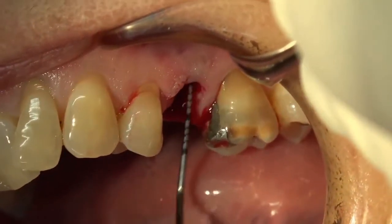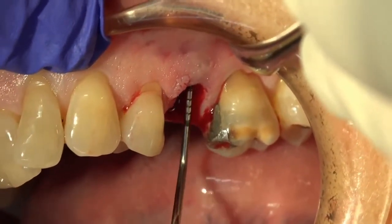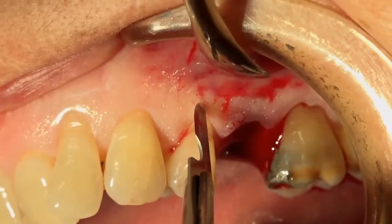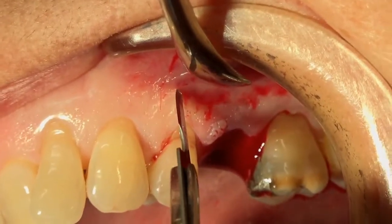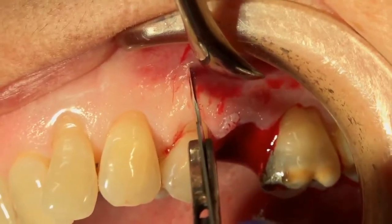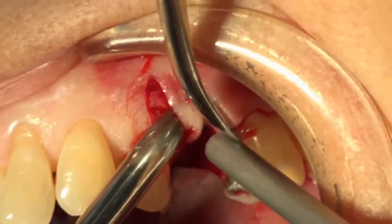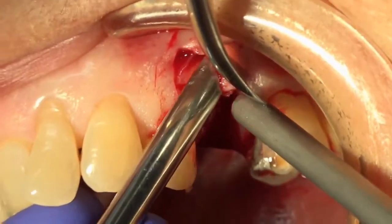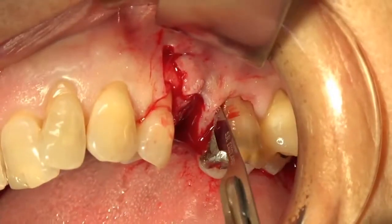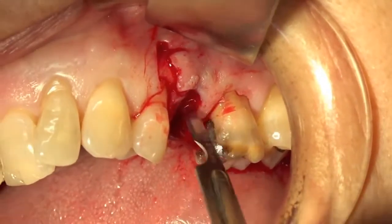And here, as you can see, there is no buccal plate. Therefore, we must reflect the flap. And the protocol for flap reflection is very simple. What you do is a mesial vertical cut until 2 mm into the mobile mucosa, not more than this. Then you raise the flap until you see the entire defect. It's very important to see the entire defect.